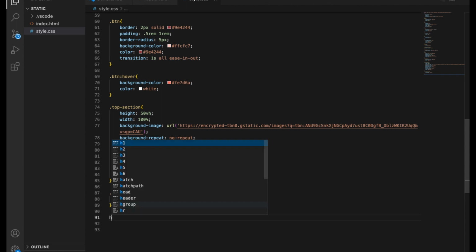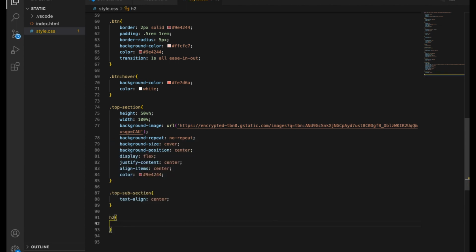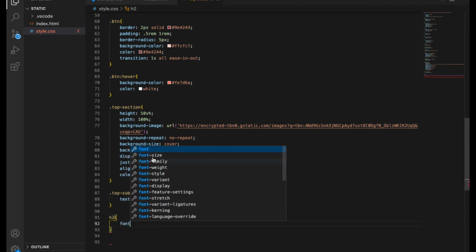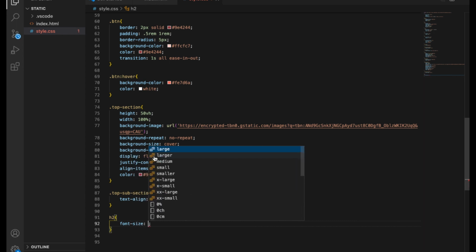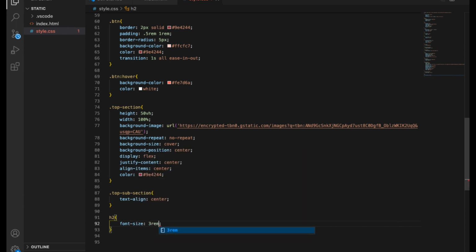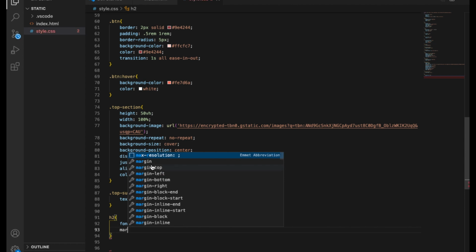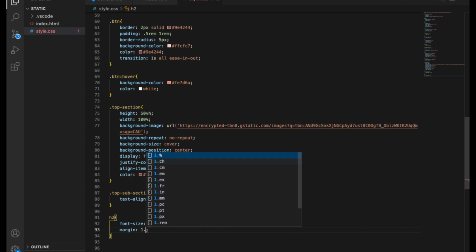So let's pick the H2 first. We want the font size to be bigger, so let's give it a font size of 3rem. Then we want a margin top and bottom of 1.5rem and 0 at left and right. I guess that's all for our H2.